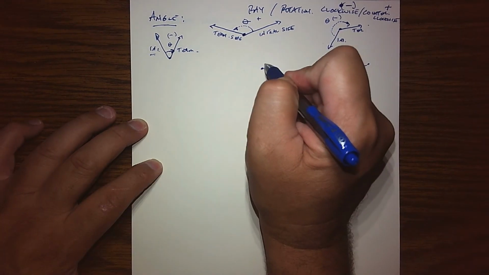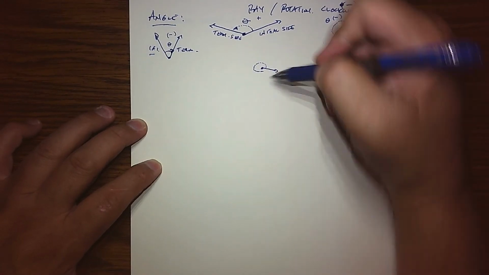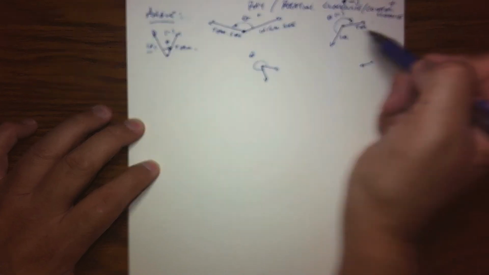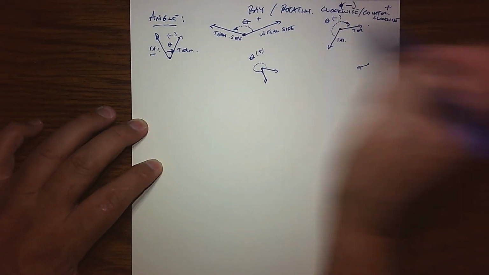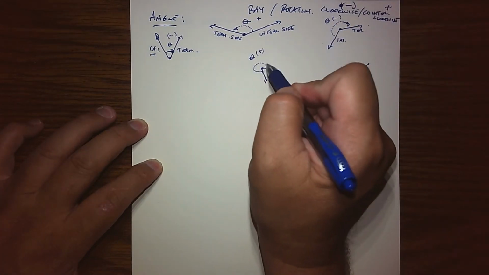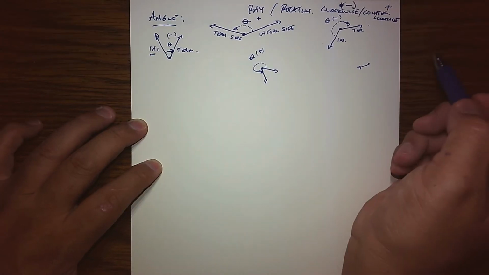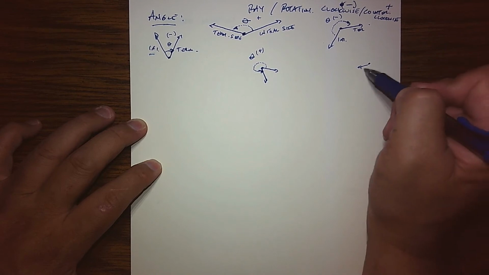So, perhaps I rotate this guy all the way around, so it's now heading in this direction. So there's my theta. This would actually have a positive connotation to it because we rotated in a counterclockwise situation. So that would be a relatively big angle. All right, and so forth and so forth and so on.